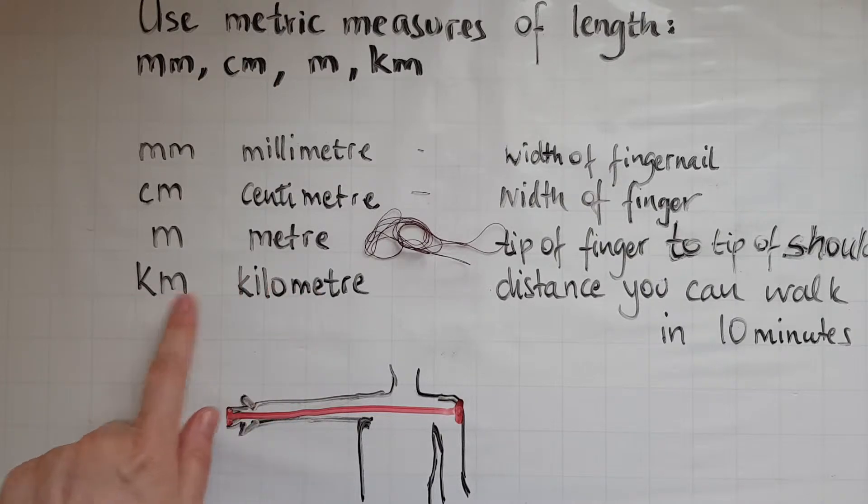So k is for kilo and m is for meter. A kilometer measures the distance, so it's not short, it's much bigger - we're looking at distance between two places. The distance you can walk in about ten minutes, so if you walk at a normal pace for about ten minutes, that's how long a kilometer is.